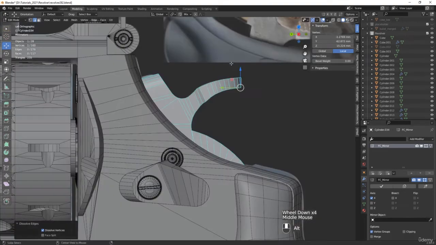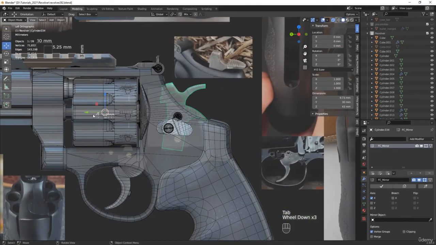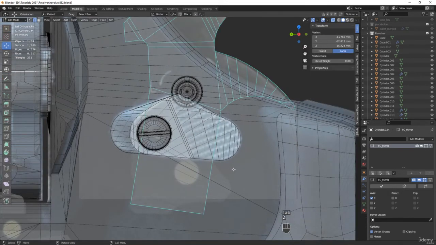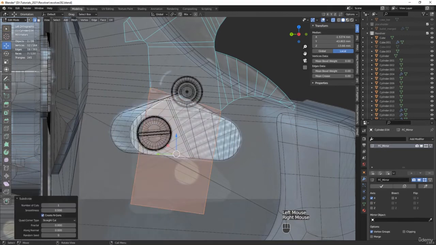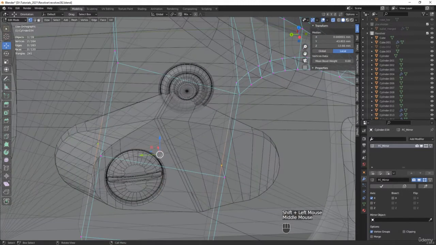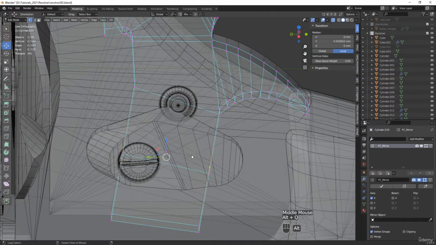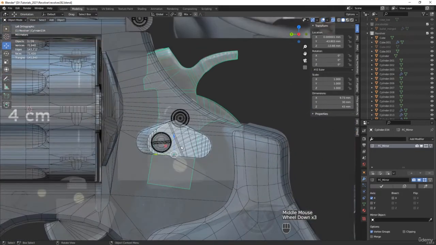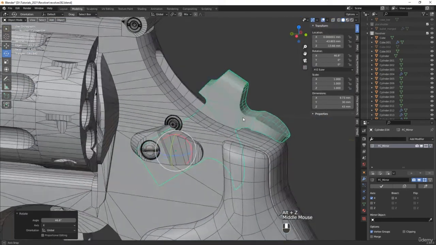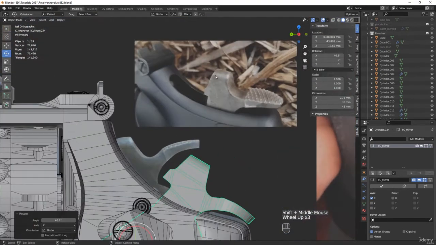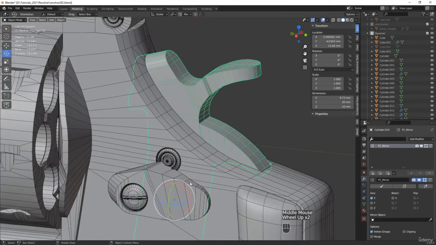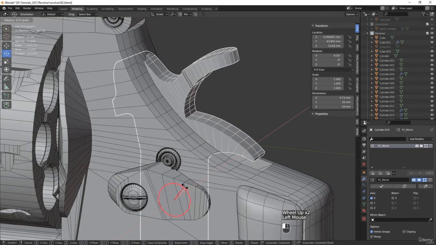So now currently our pivot is at X, Y, and Z 0. So we want to make sure that we have that properly pivoted. And I'm going to add a subdivision here to that segment. And then let's select these two vertex points and let's assign our quick origin into the center of that. So now if we are pulling on that, it looks like it works perfectly. So around there, we want to have that pivot. And let's just double check it.